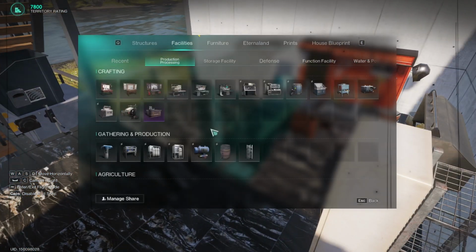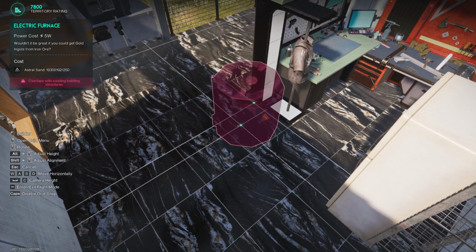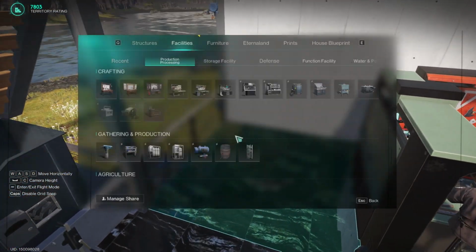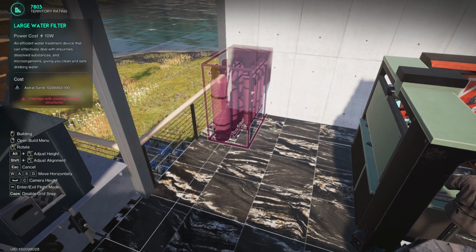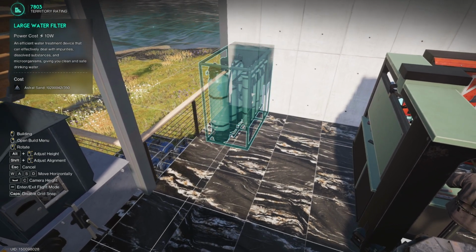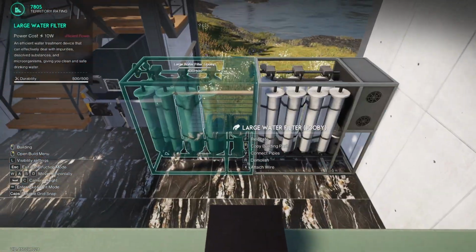Next to the gear workbench, you want to put your electrical furnace. Let's just do right here. And 2 large water filters, side by side. Just put them as best as you can, side by side like that.